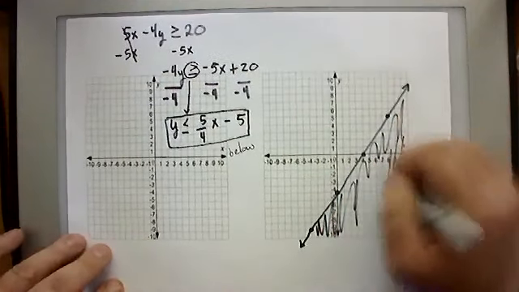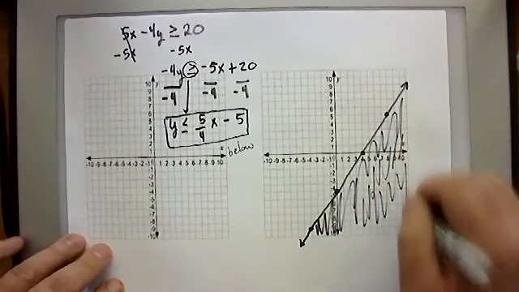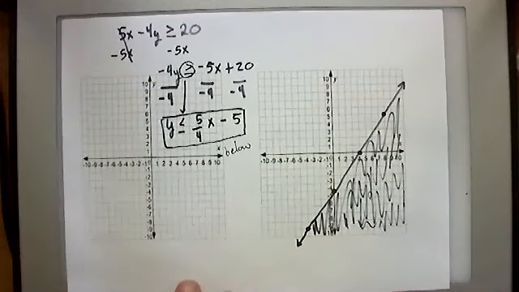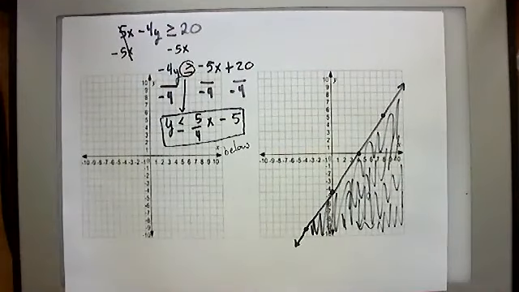That's probably going to ruin my marker doing that, but that's all right. This is the last video. We don't care, do we? So there's the graph. So make sure you're okay with that, and that's going to wrap it up, guys. It's just a matter of knowing how to graph y equals mx plus b. You simply have to think about whether the line is dashed or solid, and then whether you're shading above or below. And I will not see you guys in the next one.